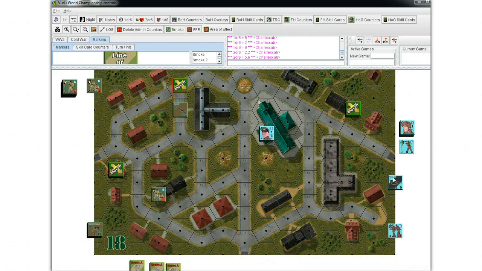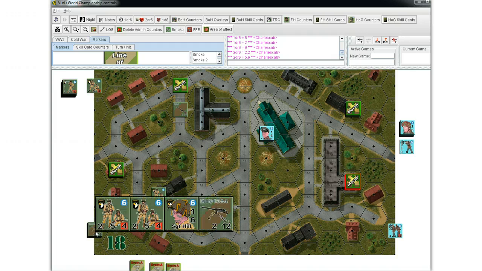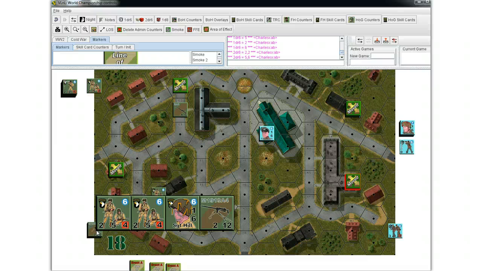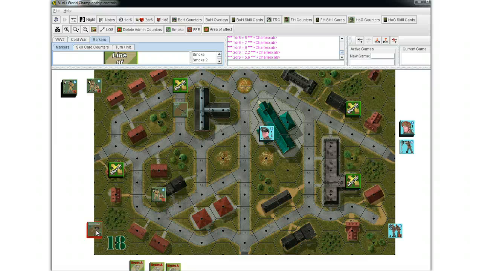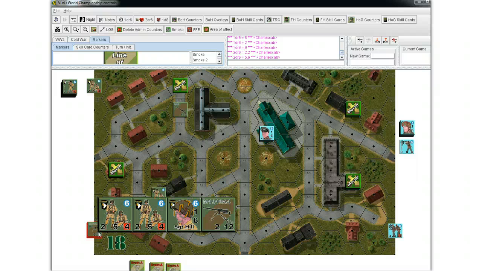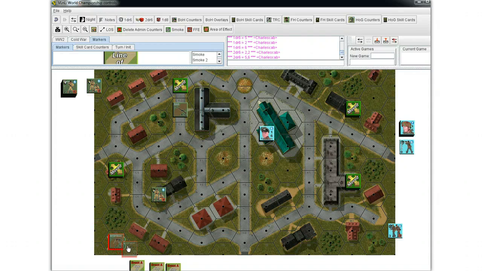German player. 1, 2, 3, 4. American player. The leader will activate the stack. Add the +1 to movement. Movement is 4 and +1 is 5, so 1, 2, 3, 4, and we'll stop there.